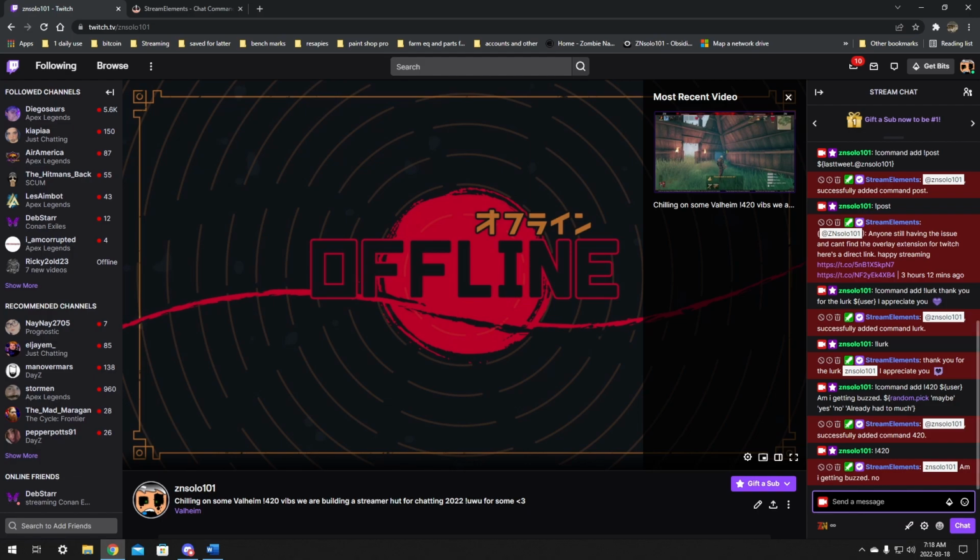But like I said, you can use this in many different ways, and I absolutely love the flexibility of the commands and the variables that StreamElements gives us. This allows you to do a lot of different things. It doesn't have to be 420. It can be anything, whatever your imagination can come up with, and the answers can be anything you want. So this can make it quite interesting. It's a very fun command to play with. It's one I suggest very highly using and customizing.